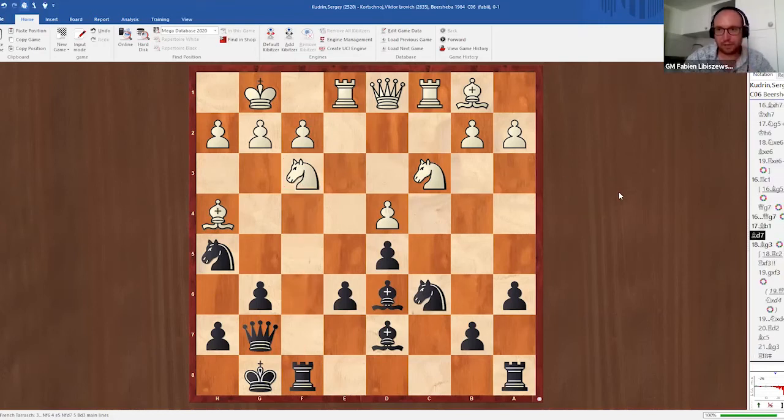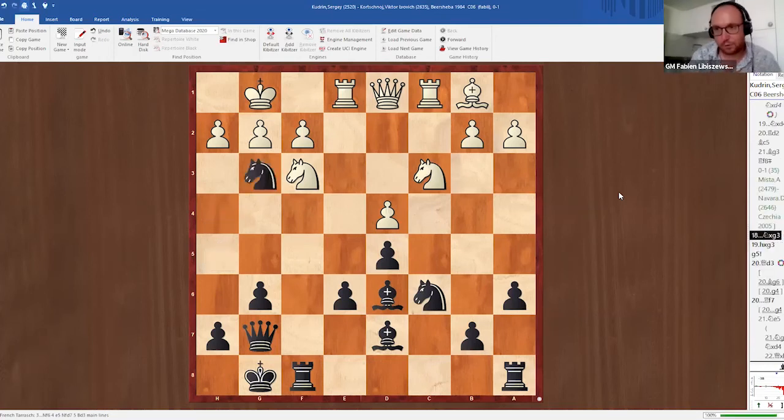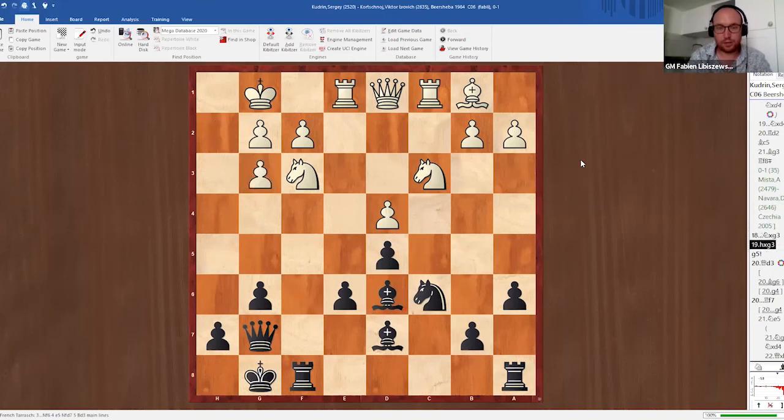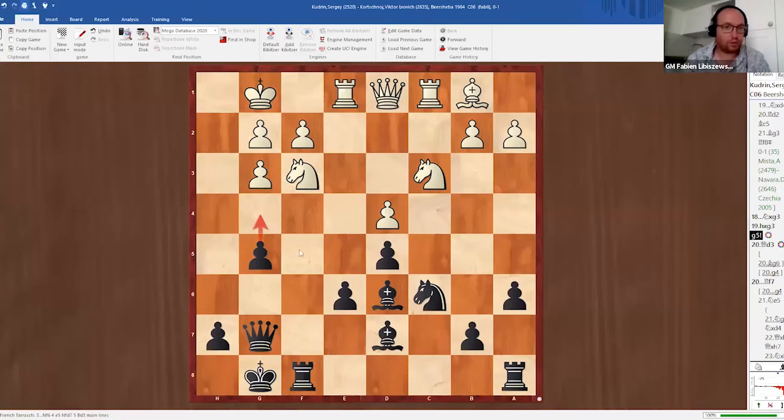But in our main game, Kudrin didn't make the same mistake. He played bishop g3. So as we mentioned earlier, we have to take this bishop and not let our strong dark square bishop disappear. So Knight took, pawn takes, and he continued with g5, which is very good. The idea is just to go g4, putting this knight somewhere else, and white will have nobody to take the pawn on d4, and then it's winning the pawn.